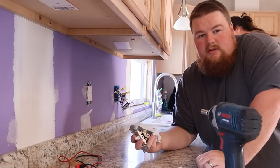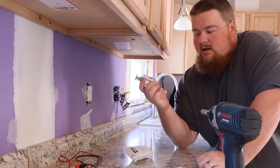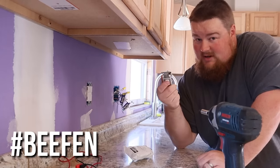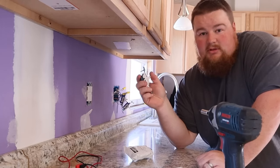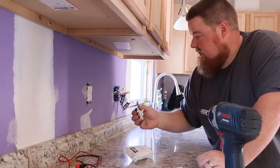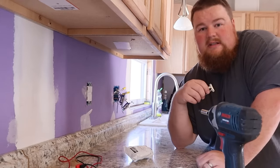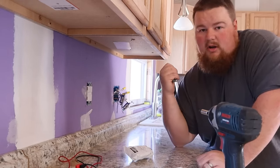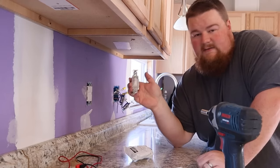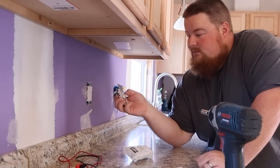I was digging around the toolbox looking for a tool, and I found some better, more beefy light switches. These are Hubbell brand commercial frame toggles. I'm gonna go ahead and replace these really cheap, junky ones and put these in place. And then these can go back to Lowe's because they have a barcode on the side of them. But since I found these, I'm gonna use these. They're a lot better.